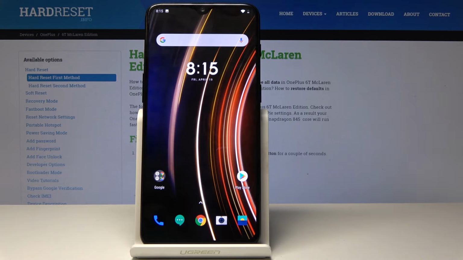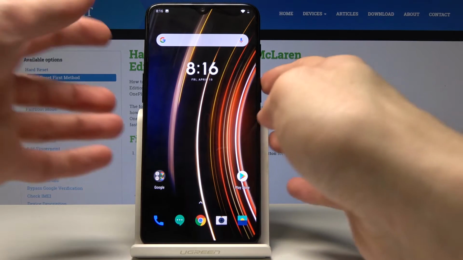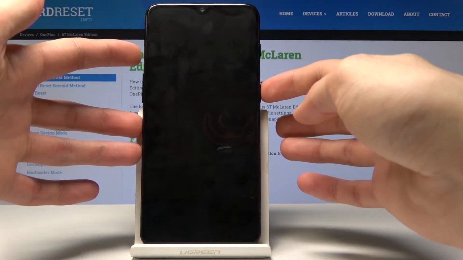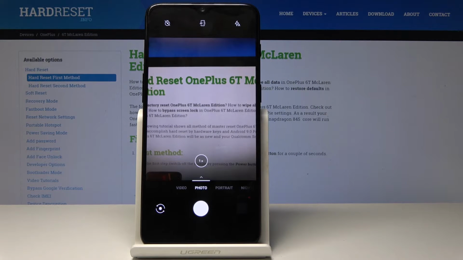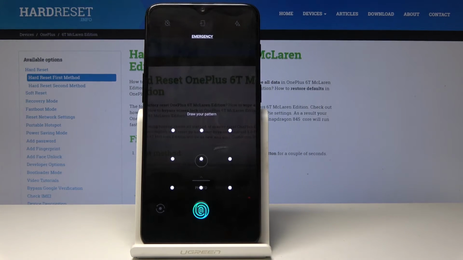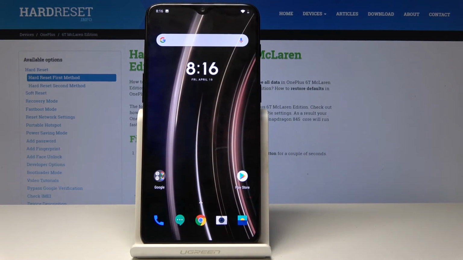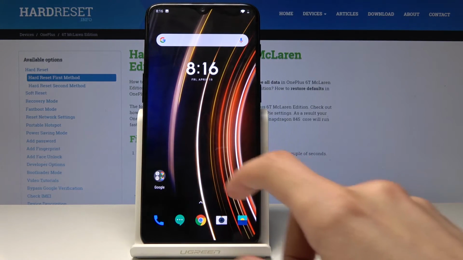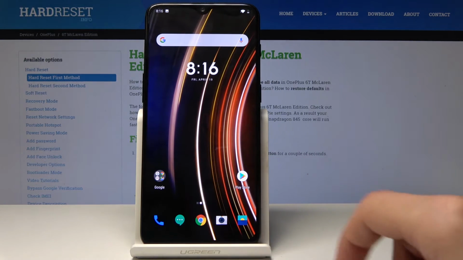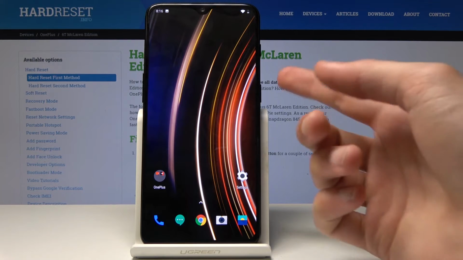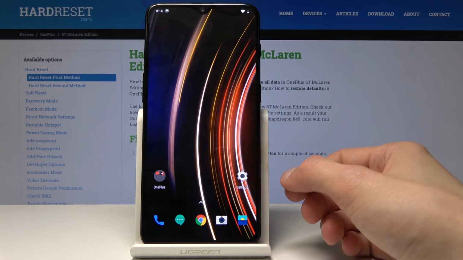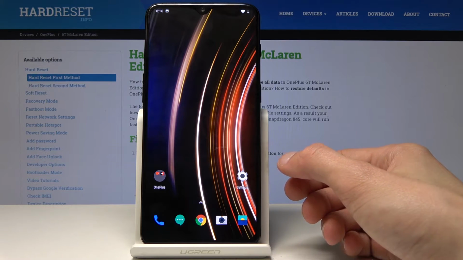Now moving on would be the double tap power button for camera. I'm not sure if this is enabled by default, but it's an easy way to access the camera even when your device is locked. So as you can see, I tap twice and it automatically opens the camera. Now if you have a lock screen, and you try to unlock it, you will have to put in the code or fingerprint. And also if it doesn't work for you, when you press the power button twice and it doesn't open, it just basically unlocks the screen and locks it back up.